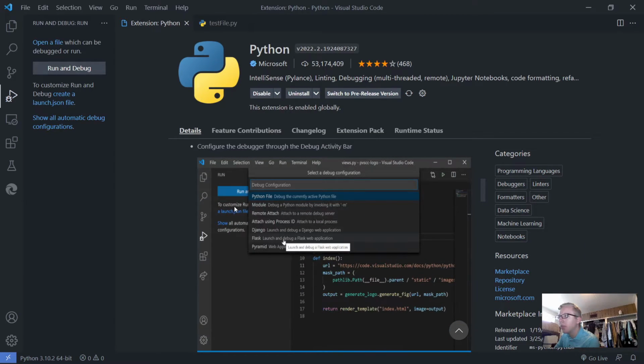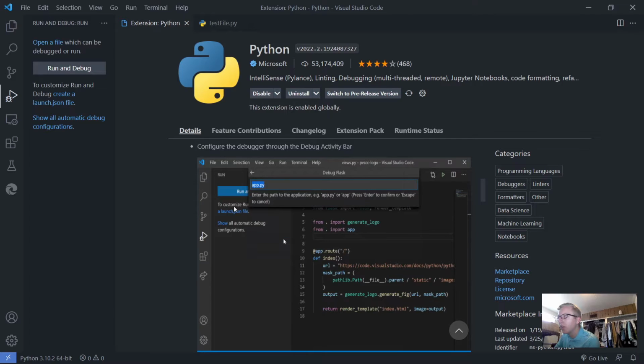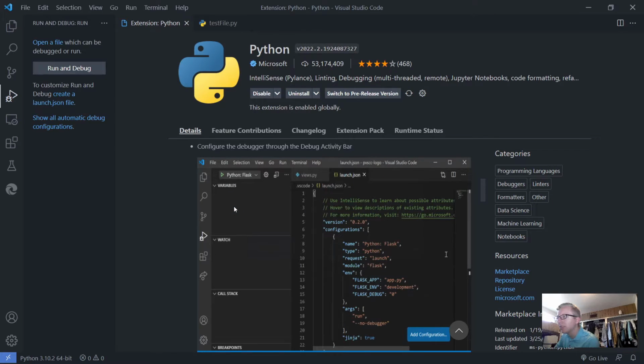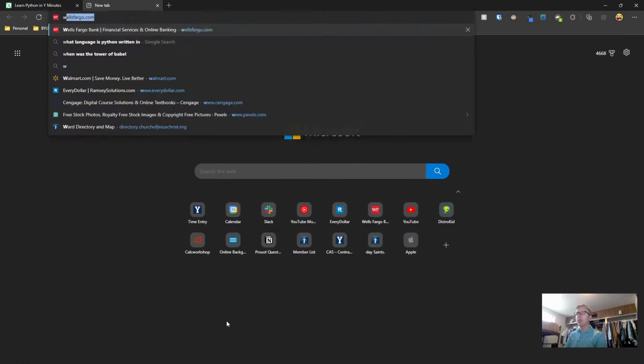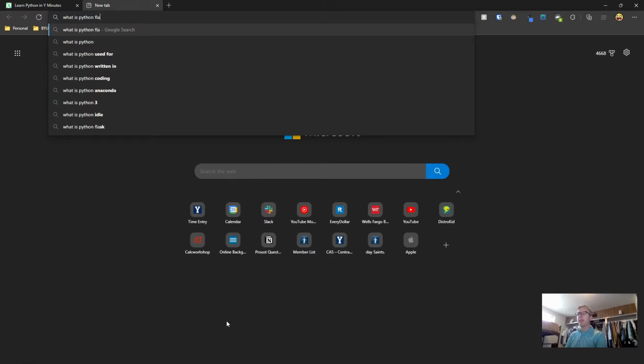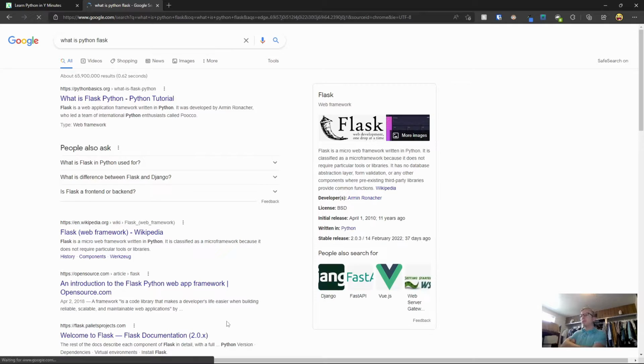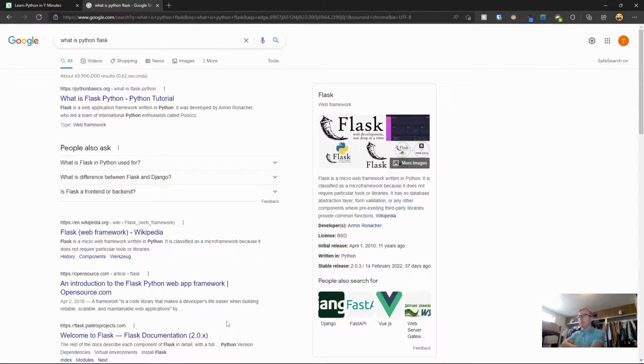So why would they say Flask? Python Flask. What is Flask? Flask is a micro web framework written in Python. It is classified as a micro framework because it does not require particular tools or libraries.